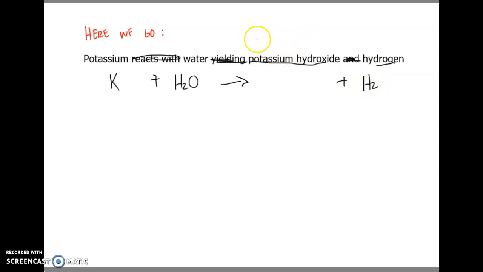Potassium hydroxide, in order to know what this one is, you're going to look at your polyatomic ion sheet for hydroxide and your periodic table for potassium. And when you have a compound name like this, you need to look at the ions. Potassium's a K, it's a 1 plus. Hydroxide is an OH. It's a 1 minus. If I rewrite them together, I get KOH, and crisscrossing you get 1 and 1.